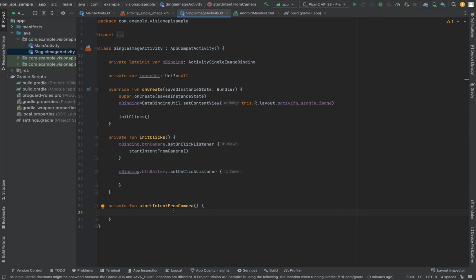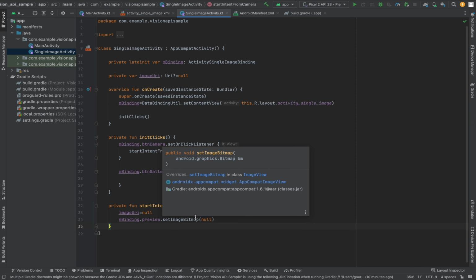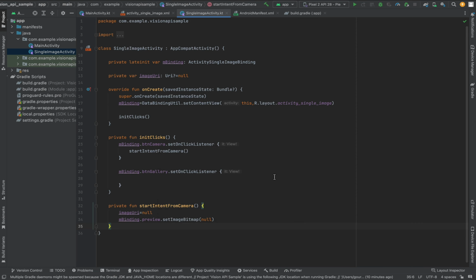Before starting the camera intent, let's clean up our UI first. If you already tried an input, your image URI will not be empty, so before starting the camera we have to clean up our variables here. Image URI will be null and the preview, your output image view, will also be null.